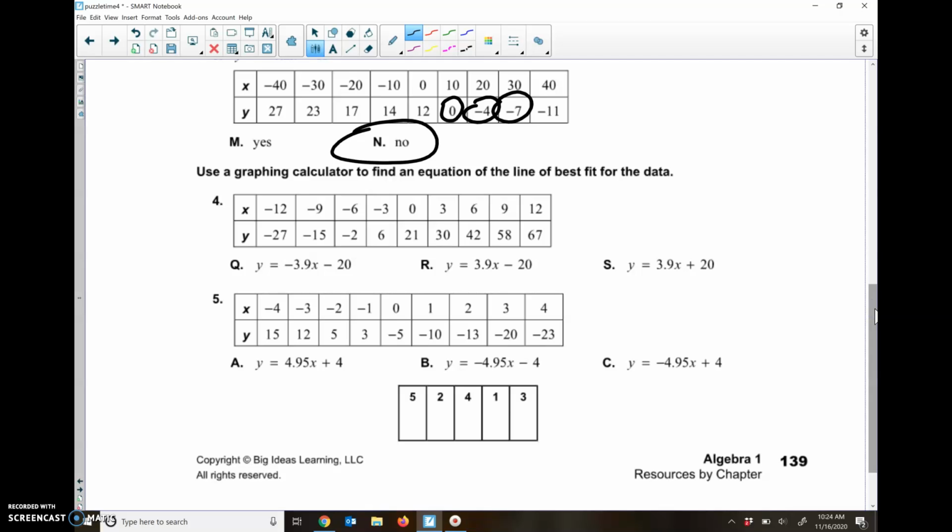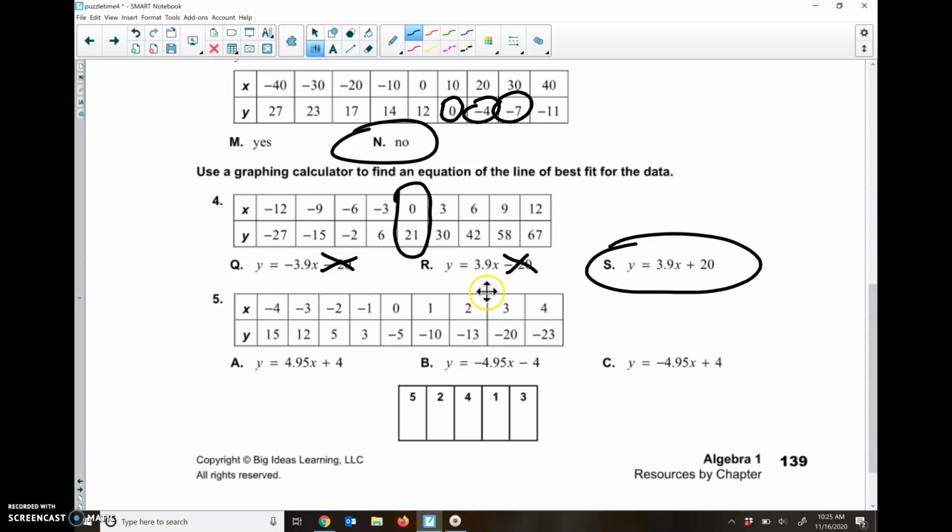All right, and then again, 4 and 5, same thing. It wants us to use a calculator to do this. We've done it a lot in the past, 2 sections at least, so let's just look at these and see. First, let's look at the y-intercept here, because that'll give us the answer for 4. So we have -20, -20, and +20. If you look here, our y-intercept is 0 and 21. So that's not a -21. So unless this graph is off by 40, we know it's not going to be any of those two. So it's going to be letter S there.